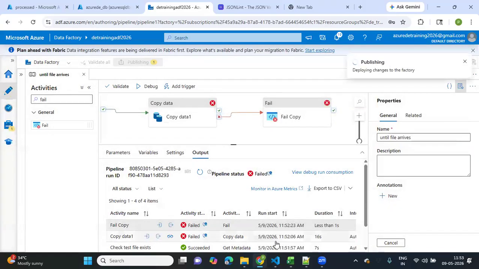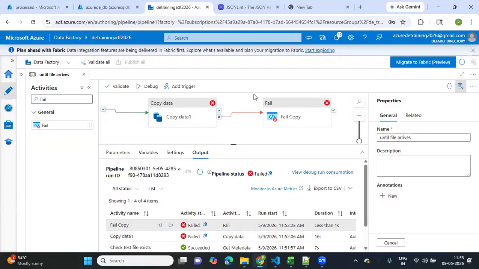Generally used for development purposes, not really used in production pipelines, or even in production pipelines, let's say in case of copy activity, you want to have one path in case it completes successfully, or else you want to direct it to the fail activity. That also you can do. In case of success, it has to do something else. In case of failure, it should return to the fail activity, or the failure message should be written from this. So that's about the fail activity.